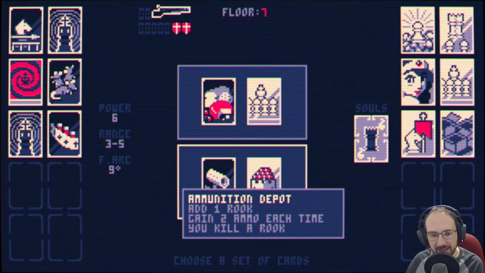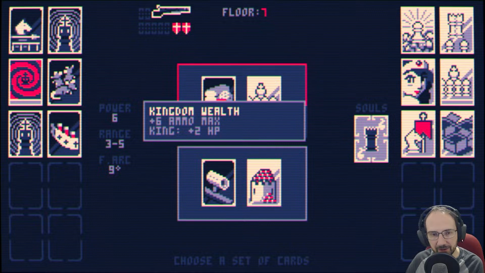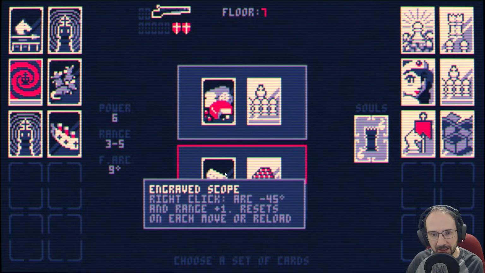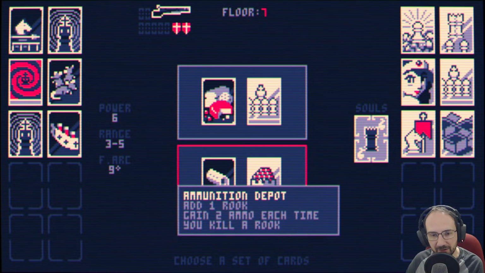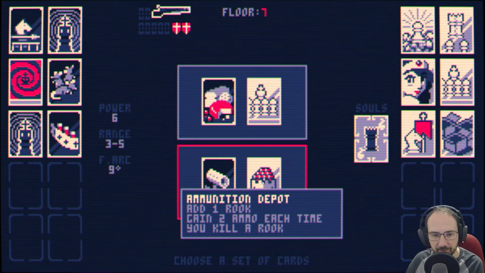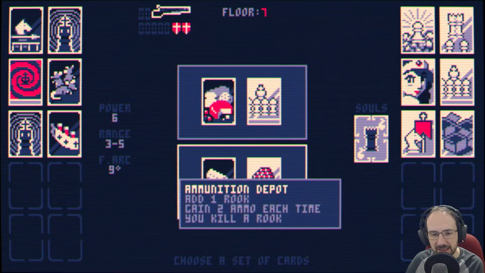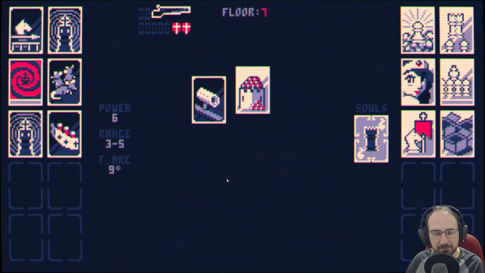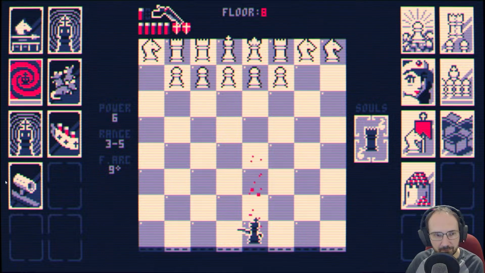Add 1 rook, gain 2 ammo each time you kill a rook. I don't like the idea of the king having more HP. Gives me the option to extend my range. And a rook, gain 2 ammo each time you kill a rook. The rooks are -2 HP. Yeah, let's take that. Extends our range as well.